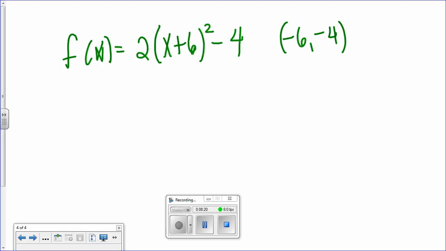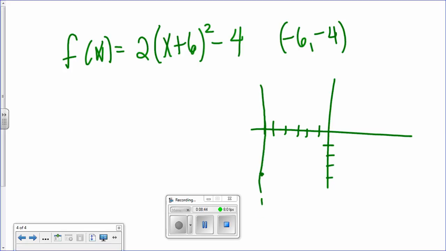Exactly. So if I needed to graph this, I could start at here. And parabolas are mirror images, right? Either side. They've got this line that goes through the vertex called the axis of symmetry. I can cut it in half on that line, and it'll match on either side. So if I need to graph this, I've got the vertex right here.